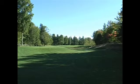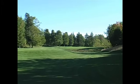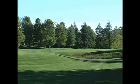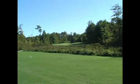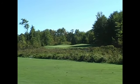The 13th hole here at Cutter's Ridge, I think, is one of the better par 4s we have. We have ample teeing space. It's a 369-yard hole from the back, with elevated tees, ample teeing space, and a big semi-isolated landing area, which is very generous. A lot of room out there to hit a golf ball.